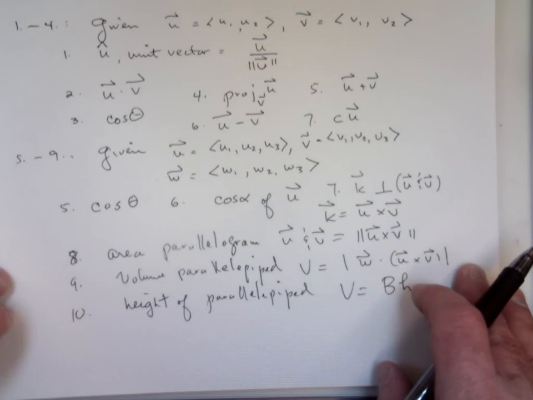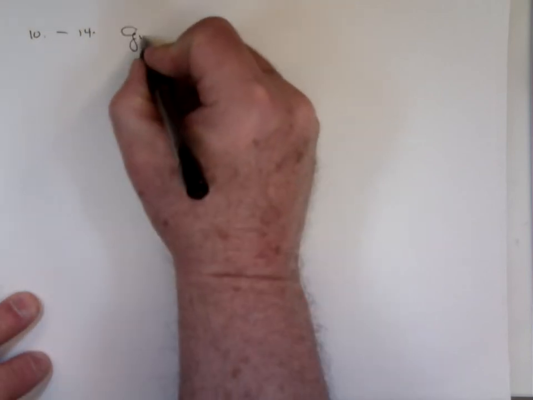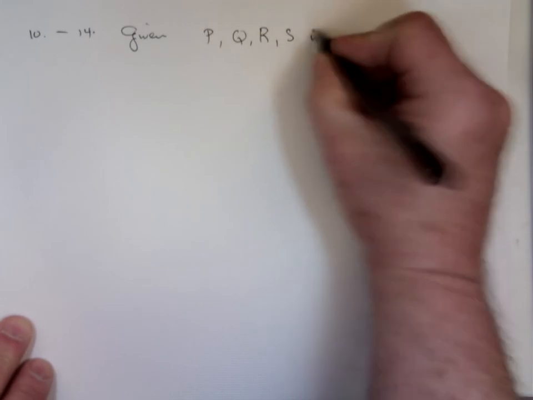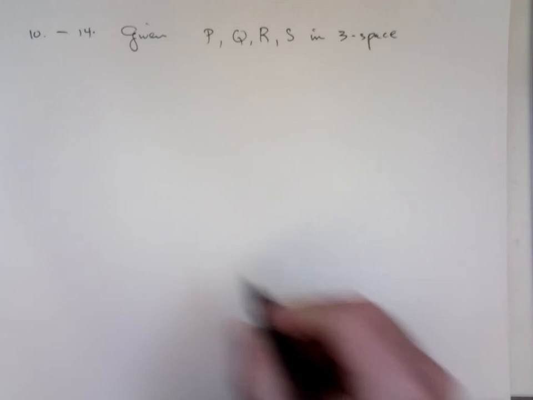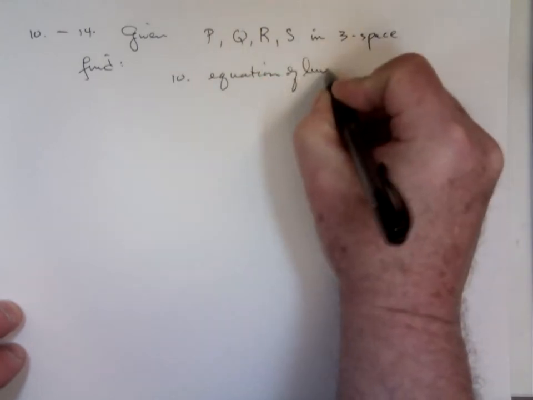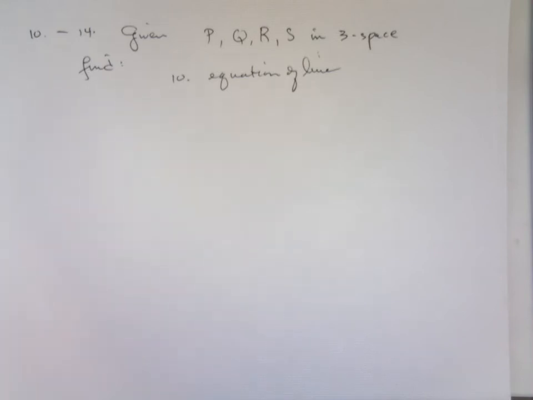Third section. I'm going to give you four points in three space. I'm going to ask you to find the equation of the line through any two of them. And what you're going to have to do there, take those two points, find the vector. That'll give you the direction vector for the line. Take one of the two points, and then find the equation of the line in parametric form. You guys remember? You know how to do that, right? As long as you know how to do that.